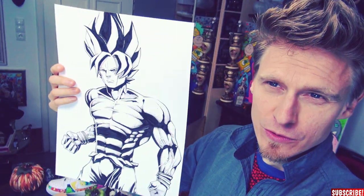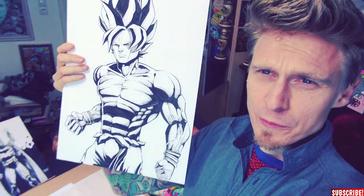Today we will draw Son Goku in a Western comic book style. I already did that about a year ago or so. That was the result. It was not too bad for the time being, but I'm way better than that now.